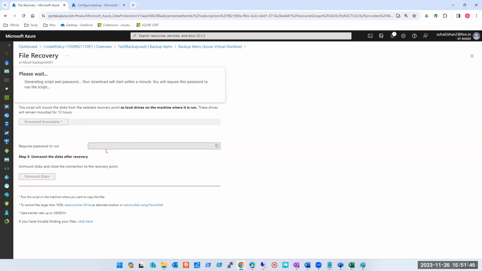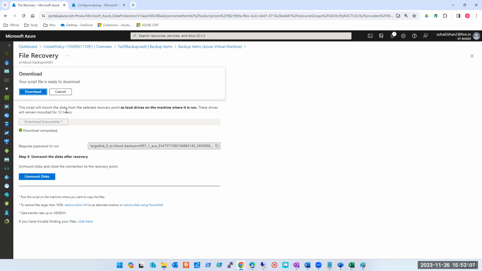विदाउट पासवर्ड नहीं होगा. Right, it is still creating the file. Now I can share this file with you and password with you. वो आपके पास भी डिस्क आ जाएगी, आप भी कर सकते हो. It doesn't even have to be in Azure. कहीं पर भी हो जाए, वो एज अ लोकल डिस्क अटैच हो जाएगी और आप वहां से अपना डेटा फेच कर लो और 12 आवर्स के बाद वो अपने आप वहां से डिटैच हो जाएगी. और इफ यू गिव मी अ confirmation that you have downloaded your file, I can unmount the disk from here.